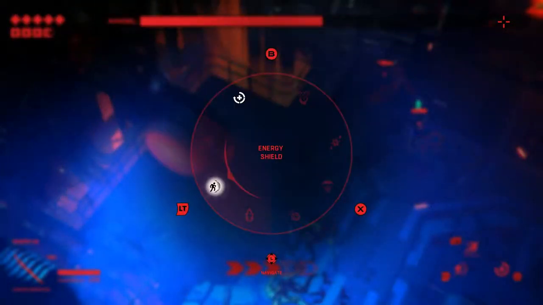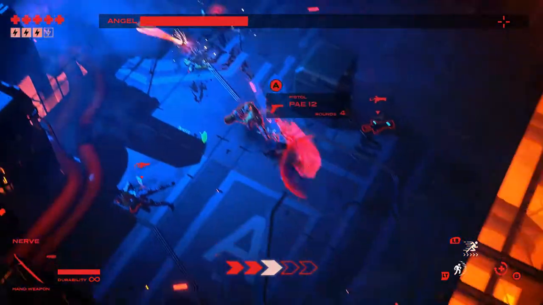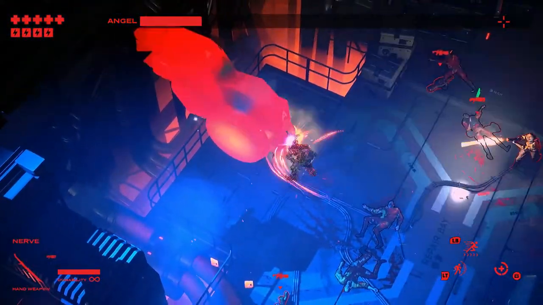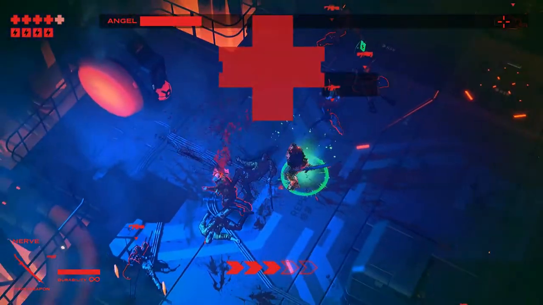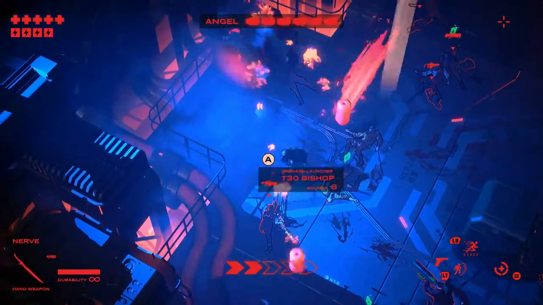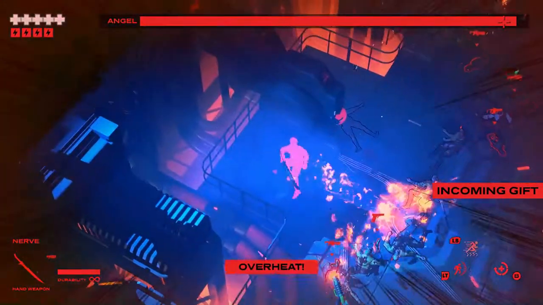Also, we need to change to... Dang it. I wanted my overheat ability where I did more damage. Stomp! Alright, drop your cores. I don't know where the cores are.